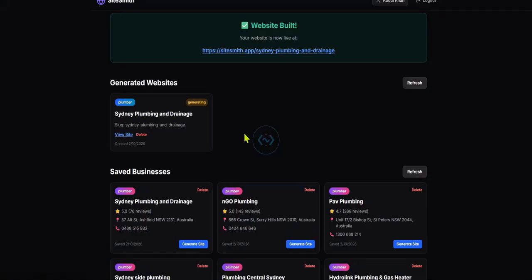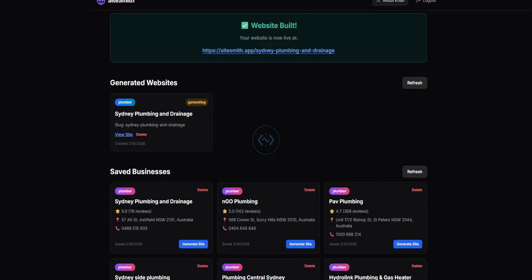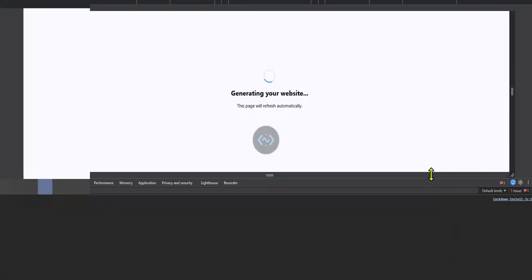So it's generating the HTML, applying some styling, and then it's going to be deploying. Now it's saying the website has built, which is great, and it's given us that URL. So let's take a look and see how it's done. Now I think this is reading it from the database, or maybe it's still in progress, because if we go back to the previous screen, it said generating, but it does say it's live. So let's have a look. Now this could just be another bug. Maybe it's not working, but it's got a lot further. Let's have a look at the console errors. No console errors. So I'll just give this a minute.